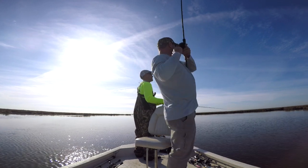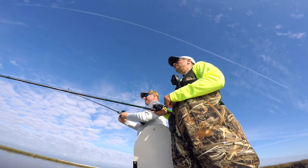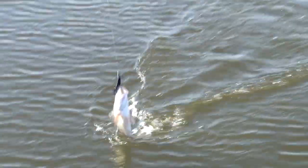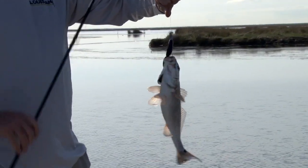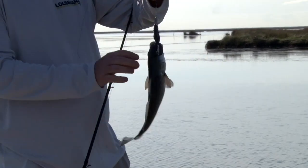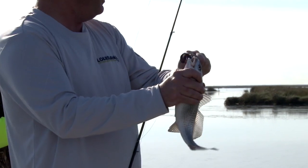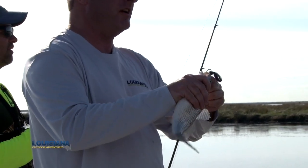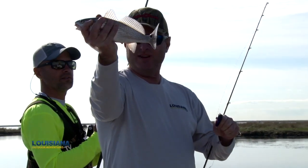There we go — all right, Kevin. You got the bass! Wait — it's a redfish. Little red. But that's what we talked about — the great thing about these canals is you've got bass and you've got redfish in them. It's funny when you feel this water, how cool it is compared to the air temperature today, which is about 70 degrees or so. But that's a pretty little redfish and we're going to put him back.